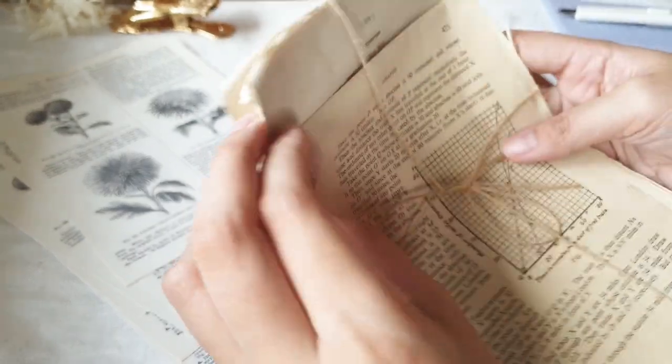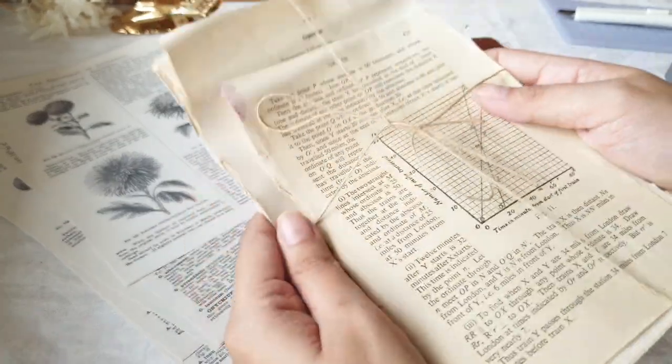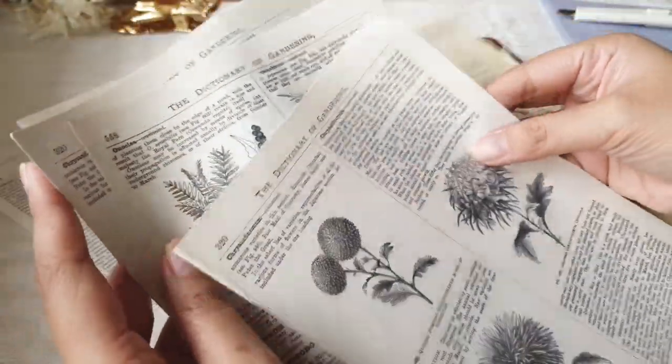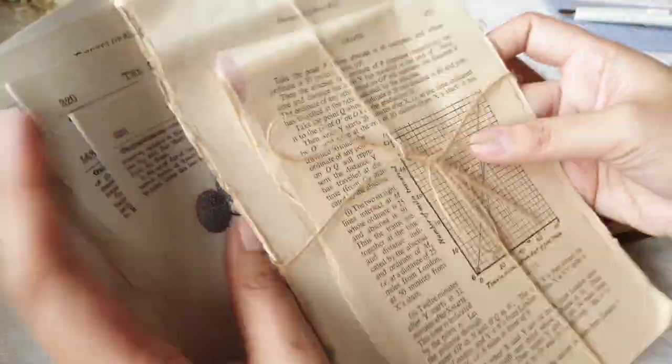Next, I used a couple of old pages. These book pages were gifts from a pen pal, and I have just accumulated them in this little bundle. And I also have these vintage gardening sheets, deco sheets that I got from Shopee. I'll put the link down below if you want to know where I got them.